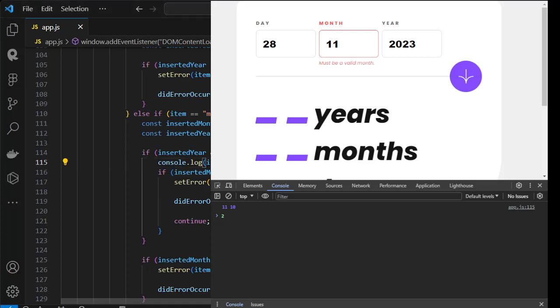Well, I'll show the console log of the current date that we have right here. Okay, 28, 3. Yeah, so why? Get month. Why do we get 10? It should be 11.